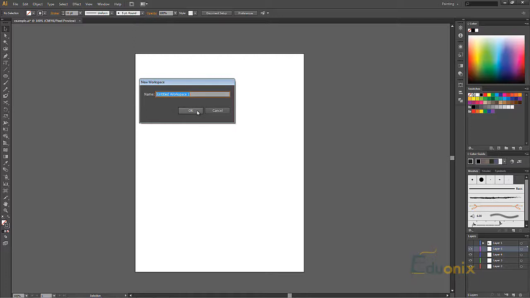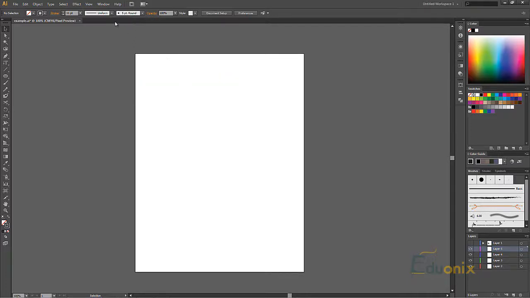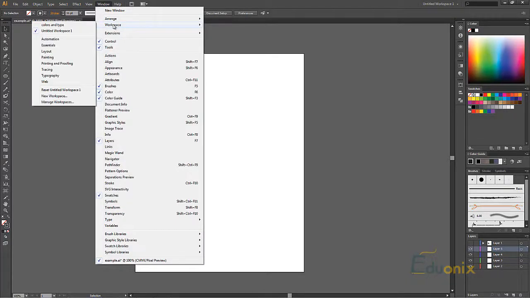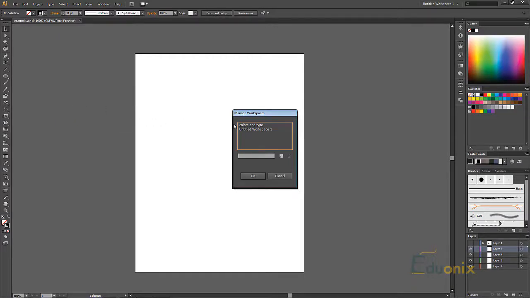You give it a name, Untitled Workspace, and then you can always access these by going to Window, Workspace, and they pop up right here. You can also, if you go to Manage Workspaces, you can delete and rename them.